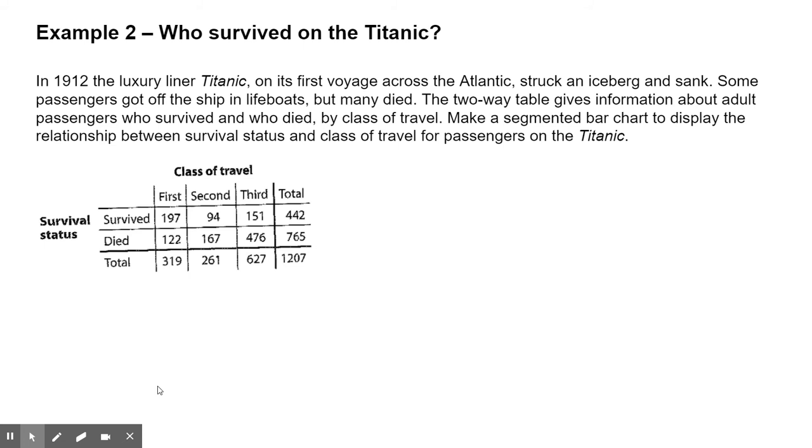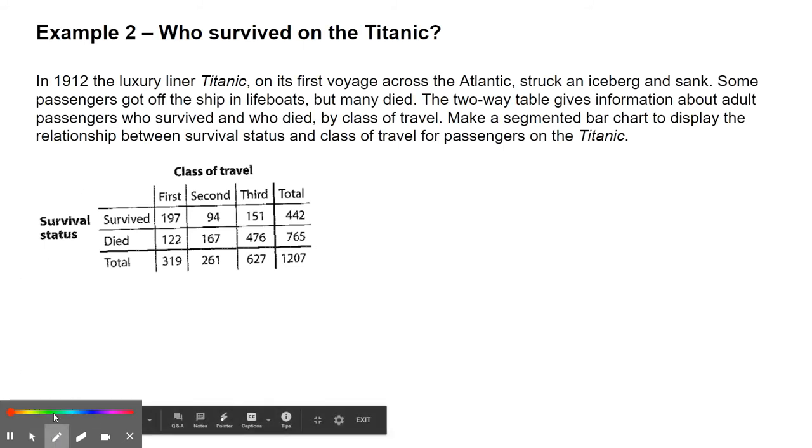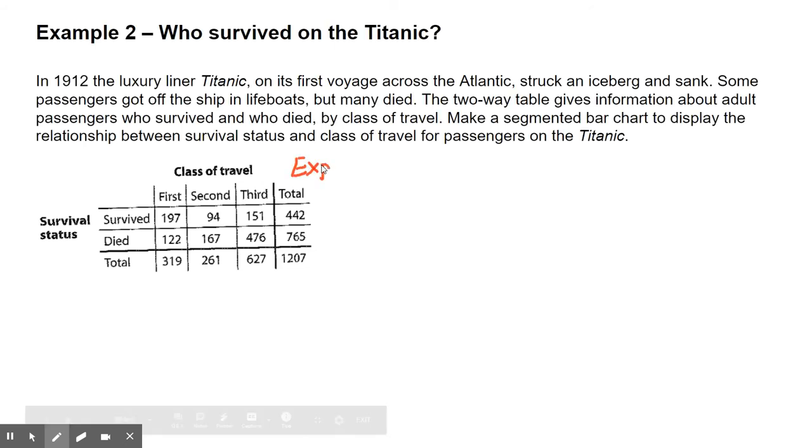So when the ship started going down, if you remember from the movie with Leonardo DiCaprio, they actually started closing the gates so that the second and third class could not get up from their lower levels. And the first class, since they're on the top deck, got to the lifeboats first. So again, it's not fair. But what I'm trying to get at is that it is the class of travel that is the explanatory variable, or your x, that is explaining or helping predict whether you died, which is the response variable, your y.